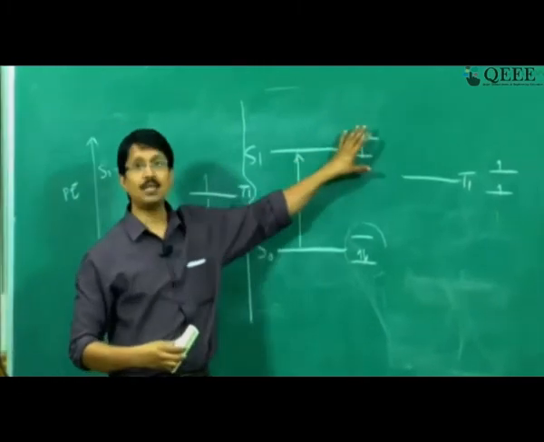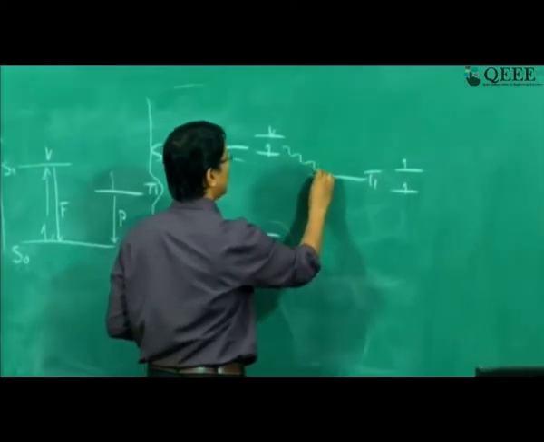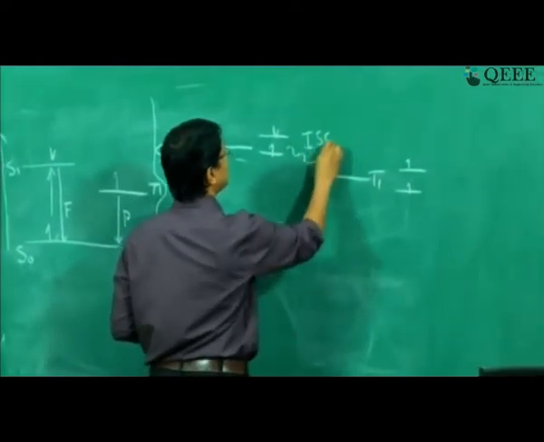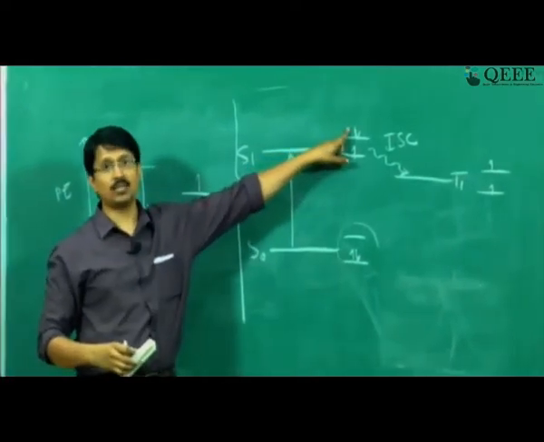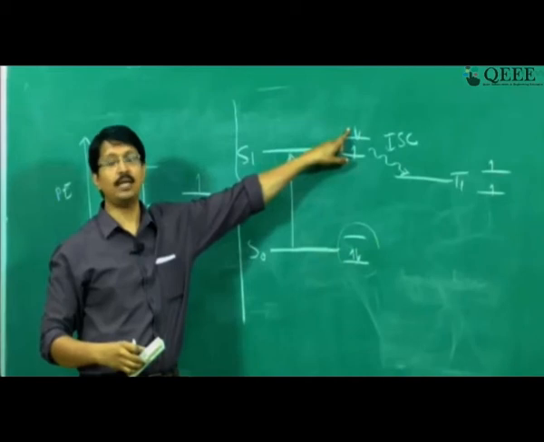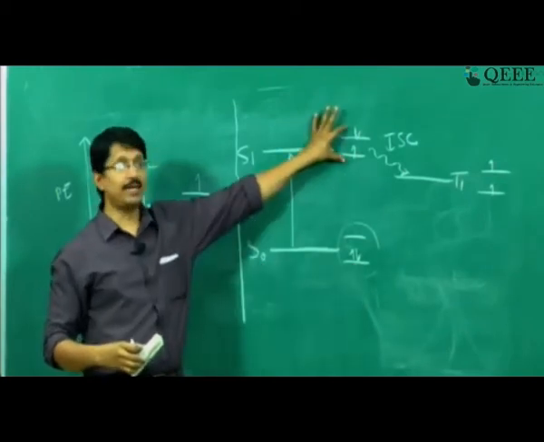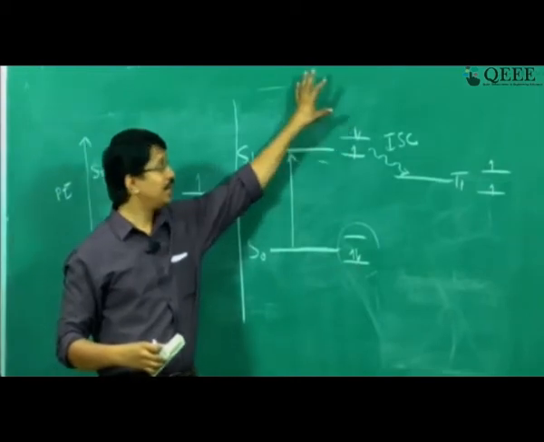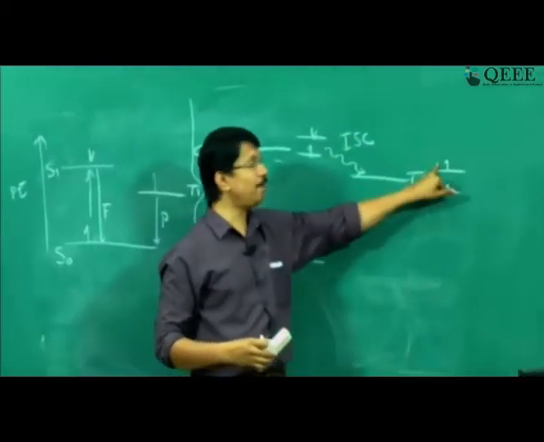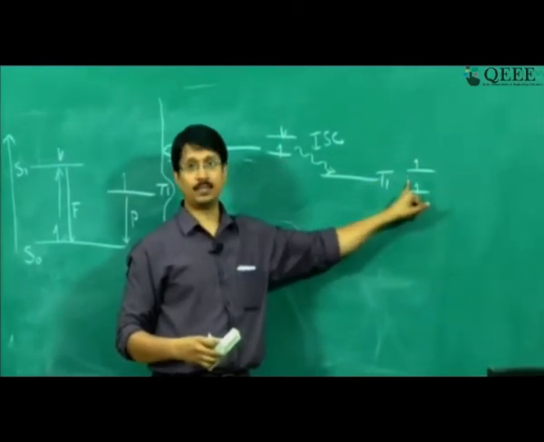Only thing is there is an orbital separation of electrons, and then within this state there is something called inter-system crossing, ISC. That means, as we said, the spin of this electron can change because it is unpaired now. It is not connected. Here they are paired, here they are orbitally separated. So this electron is free to change its spin, and when it is free to change its spin, there can be a possibility of existence like this. That's the reason why it is called triplet.